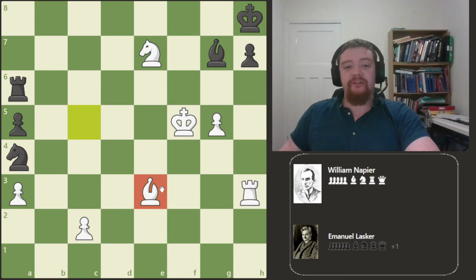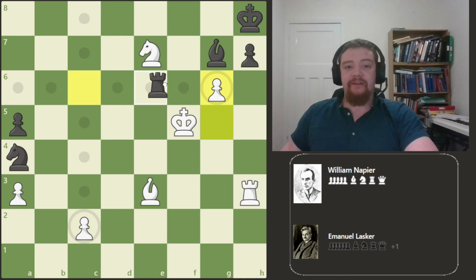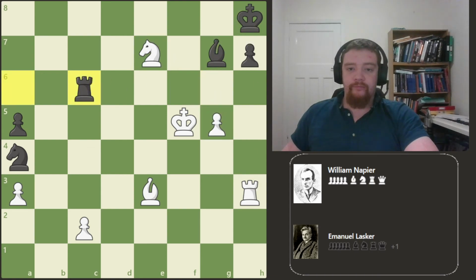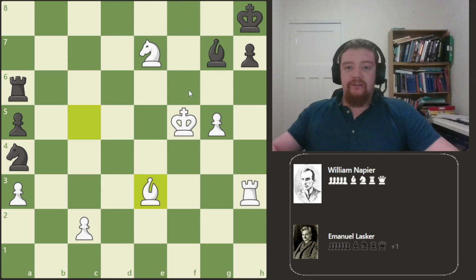So that's why in this position, at least in the book by Reti, it says that black resigned, because this g6 move, there's no good counter to it. Of course, if you play g6, you can't just take it because you'll lose the rook, because the pawn is pinned. So there we have it.